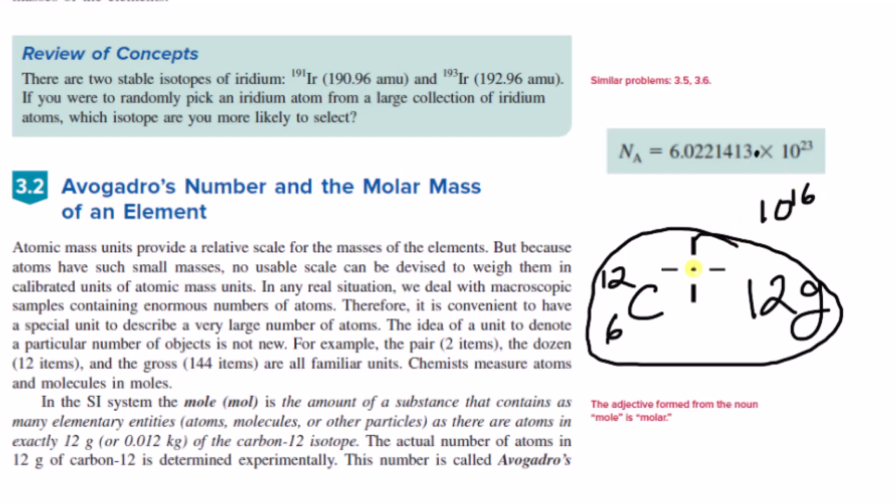So really what you're saying here is in 12 grams of carbon-12, you're estimating that there's 6.022 times 10 to the 23rd carbon-12 atoms plus or minus 10 to the 16 carbon-12 atoms. That's why I'm saying it's really an estimate, because it's plus or minus 10 to the 16th. But even then, it's still kind of mind-blowing: how could they even figure this out?